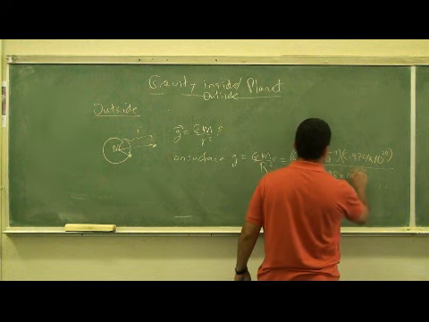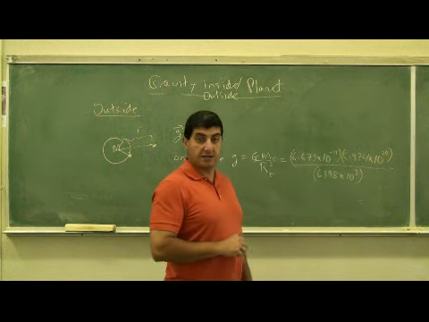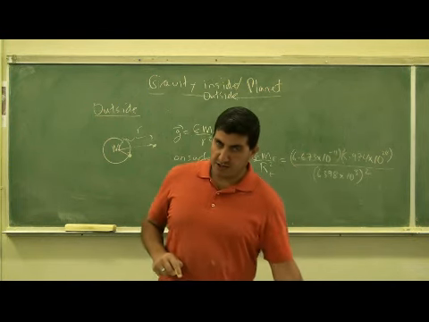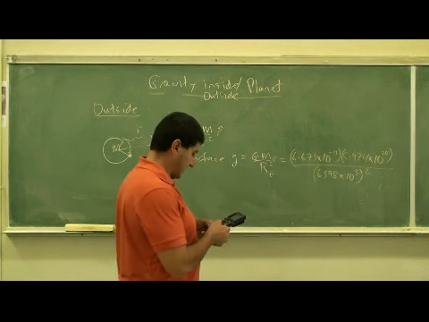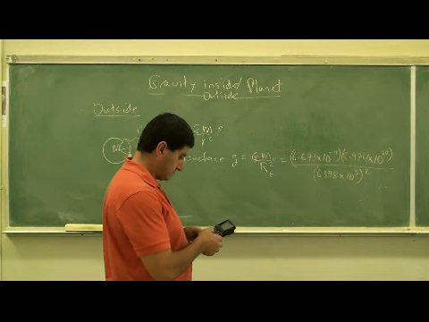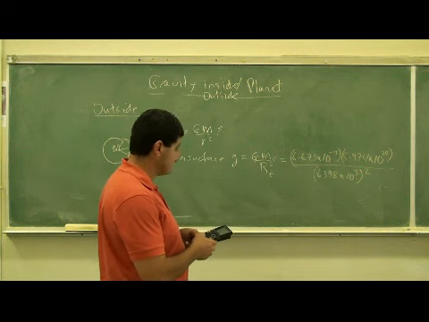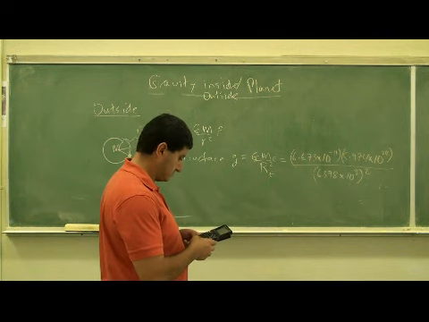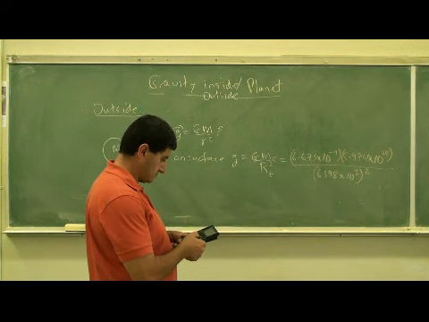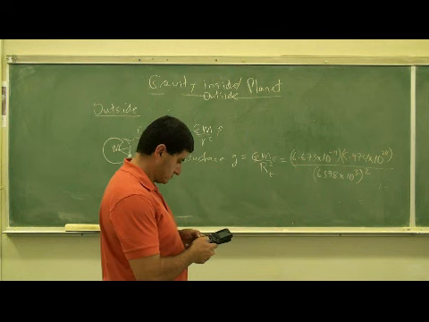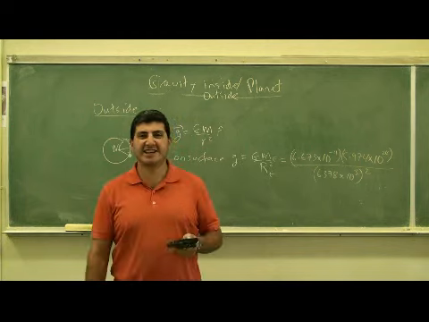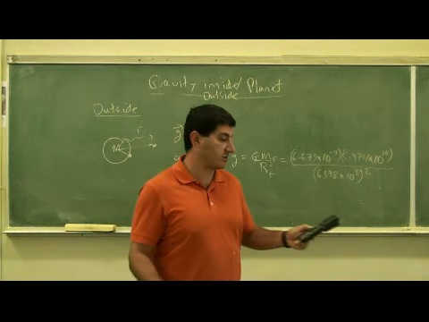6,378 times 10 to the third, because 6,378 is in kilometers, so we have to multiply that by 10 to the third and then square that. Calculate this, see what you're going to get, and you're going to be amazed that it will equal 9.7998, which is 9.8, right?